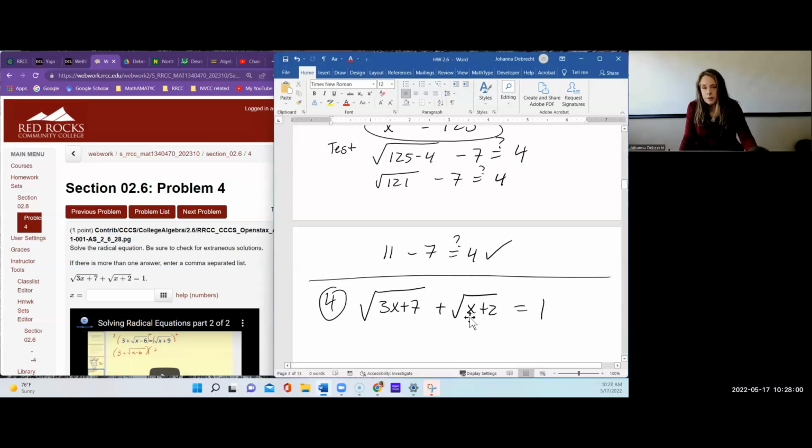In order to apply the process to solve a radical equation with 2 radicals in it, we still have to isolate one of the radicals before we square. If we squared now, we wouldn't get rid of the radical because it would simply move to the middle term. So we're going to isolate one of them. It doesn't matter which one you isolate. I tend to isolate the one that's more complicated if it makes no difference, or the one that's easier to isolate. In this case, I'm going to choose to isolate the 3x plus 7. So we're still isolating the radical.